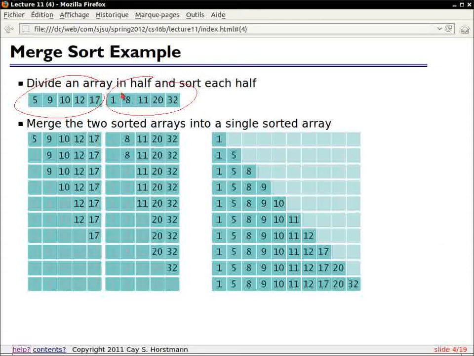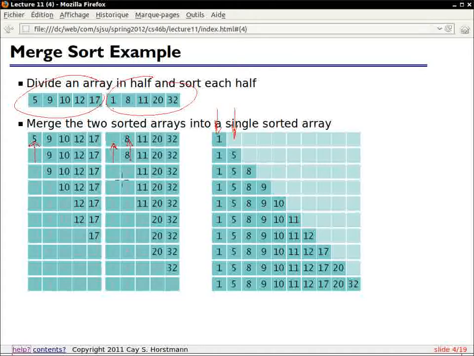and now I need to merge the results back together. Now, the merging is a little bit fiddly, so let's have a look at how one does this. What you need to do for merging is you have to have an index in the first and in the second array after they've been sorted. And now you compare and you see how the one in the second array is smaller, so you move that one into the final array. You need a third index for the target position. And now after each step, you increment the target because you've just filled it, and now on the source you have to figure out which one did you just copy. Oh, it was the one on the right, so increment the second one here. You leave the first index the same.